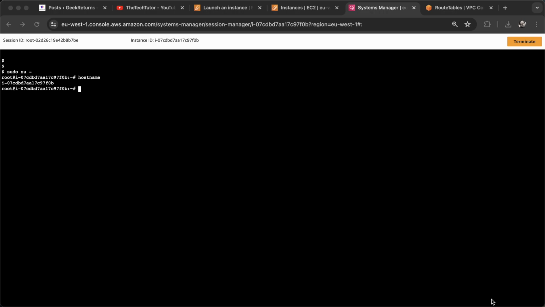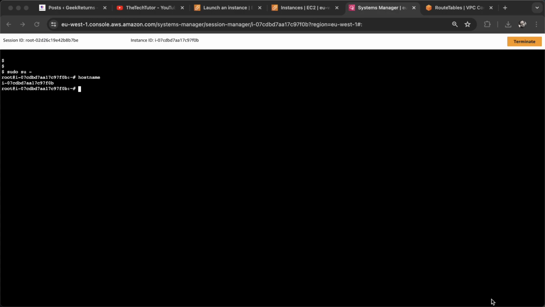subnet. But since this one is a test environment, and we are just trying to learn how to set up a basic web server, we'll be using the same server as a web server as well as a database server. Yeah, so let's start. I hope it all made sense to you and it is clear to you.